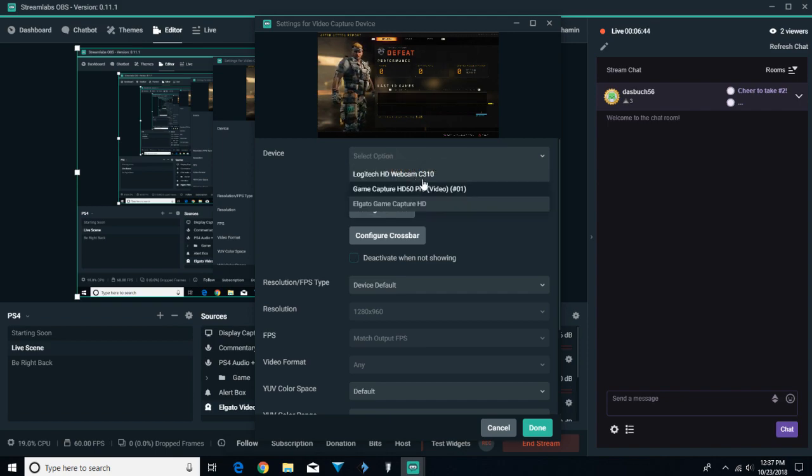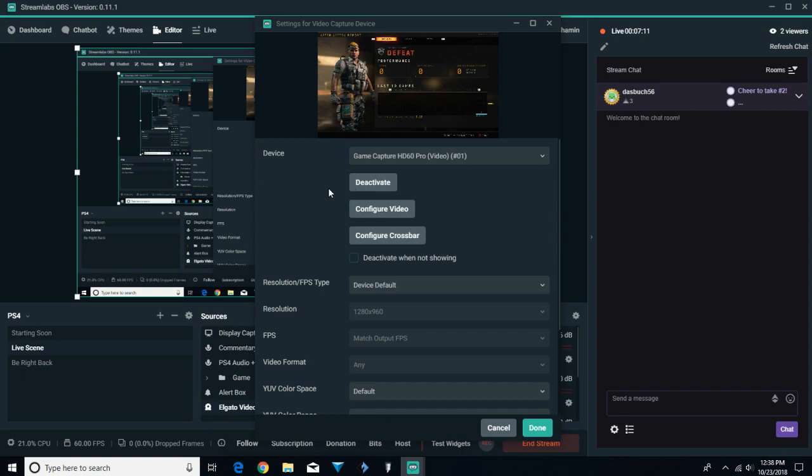And if you have the HD60 Pro, you want to click on the HD60 Pro #1. I've heard things where people who use the Elgato Game Capture HD have issues with OBS crashing. I have a friend who has the same capture card as myself and ran the Game Capture HD with no issues, he said. But again, a lot of people, what I'm seeing online, are saying go with the HD60 Pro. It just helps with stability issues.